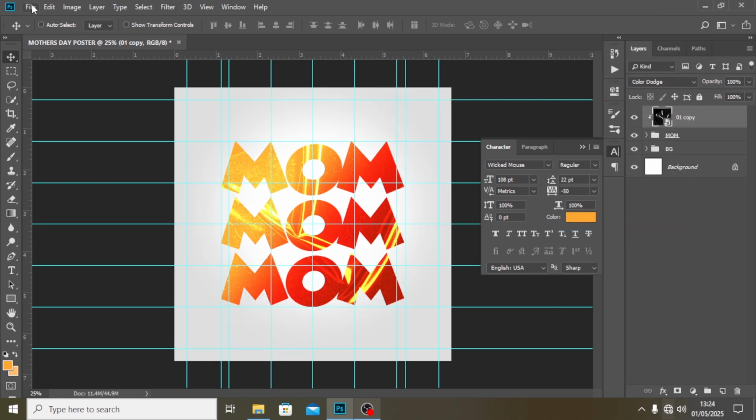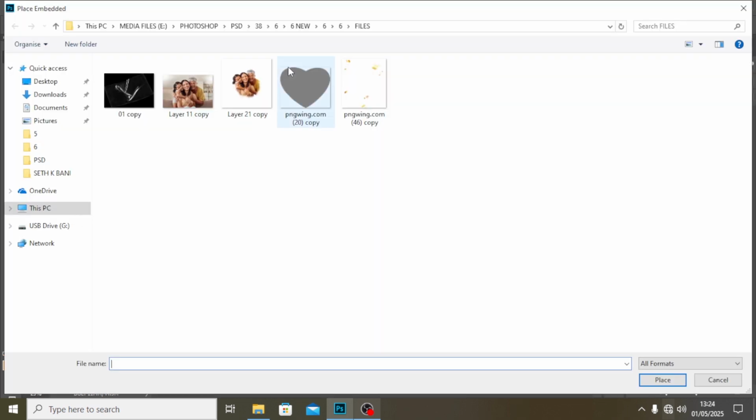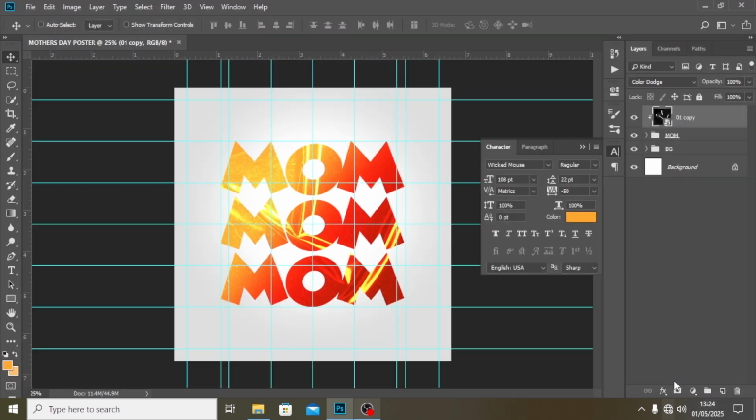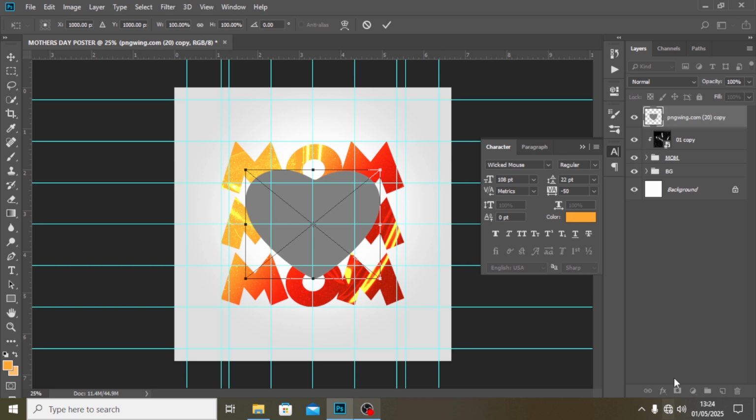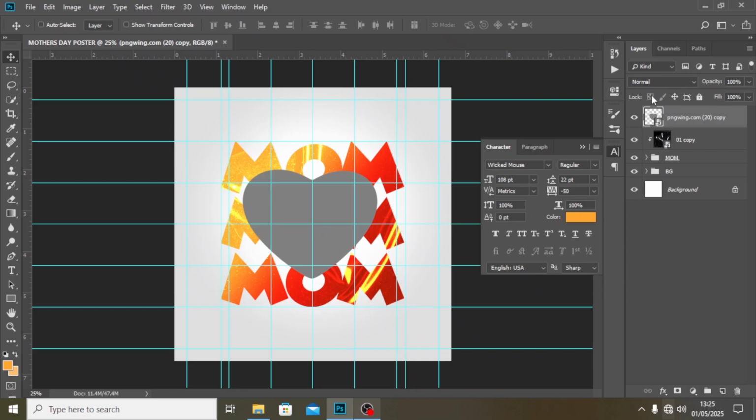Now the second part is you want to go back there and bring the love shape, this one, click on place. Good. It's right where it should be. Now also guys, take a look, the middle of the love has to be in the middle of the line. I think this is perfect. Good. I put it in a group. I'm going to call it photo.